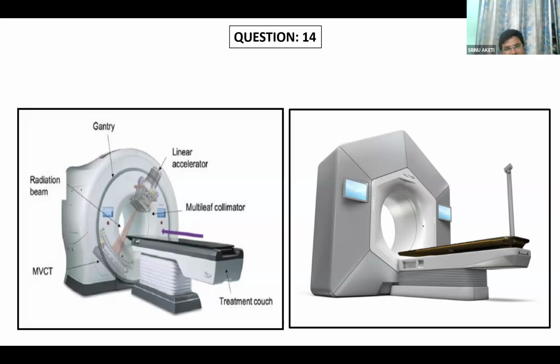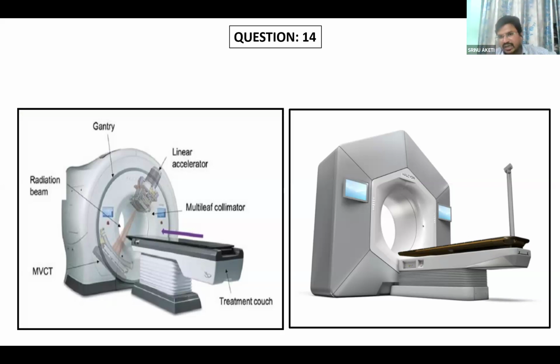Yeah, it's like a normal conventional linac. 40 by 40 will be open, whatever the maximum field size of the Halcyon is. It is from Varian. This is from Accuray. Both are not the same. Don't think that both are like a CT bore. No. This Halcyon is a conventional linear accelerator, our normal 6MV linac. It will open 40 by 40 and it will treat entirely at a time like our normal linac.